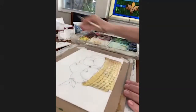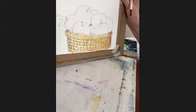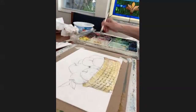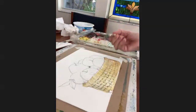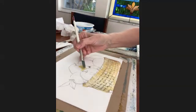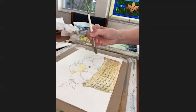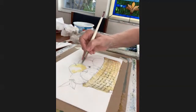It's really lighter over here, to be honest. So maybe I can just lighten it like that. Okay, I didn't want to get too dark. So already, even with my pencil lines, I have a sense of the basket, but I'll come back with a little brush later. I'm not gonna use reds to start with because there's yellow underneath some of those. For instance, this apple right here, remember our contour painting. I'm using washes today. So I'm gonna paint one apple at a time by indicating all the colors that I see, and we'll do some layering.